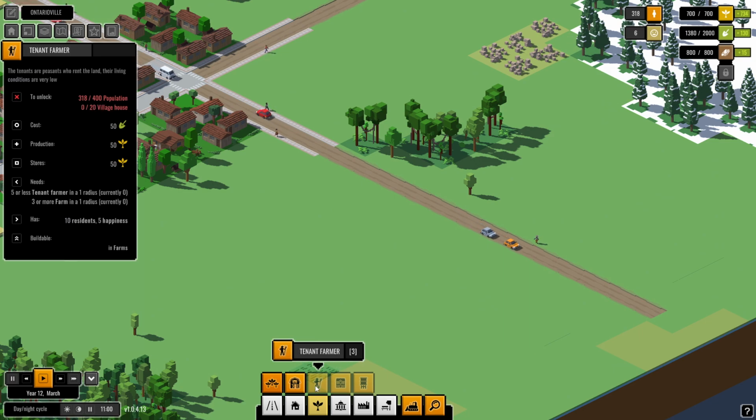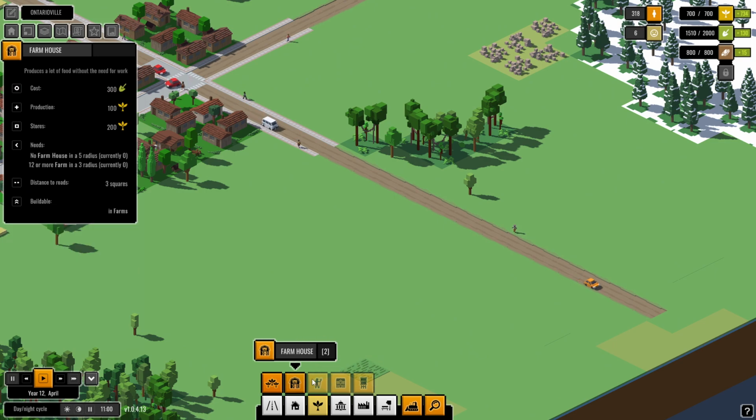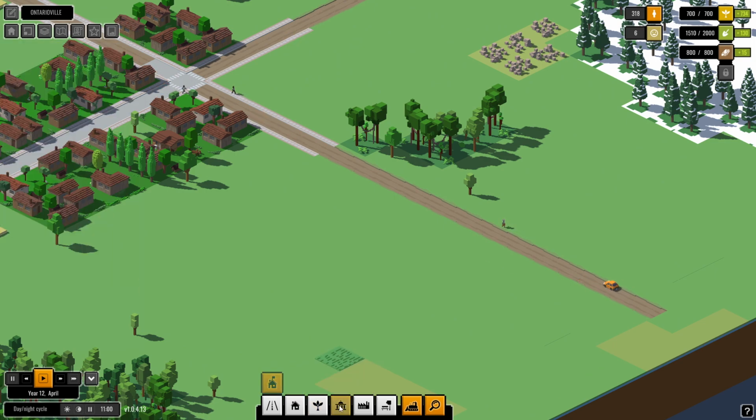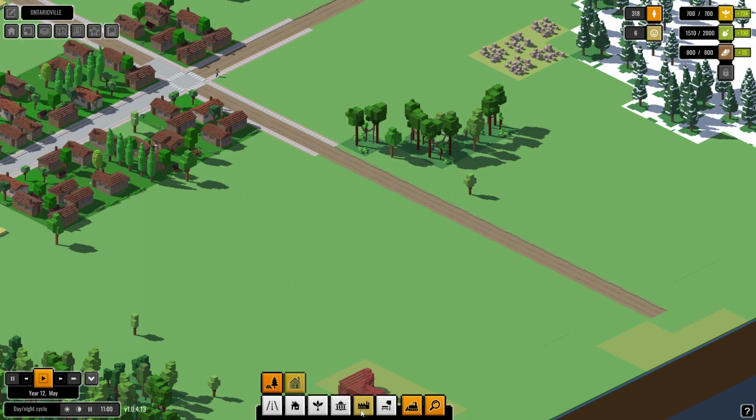So basically, a tenant farmer. We have landlord house, grains. This all has to do with farming. We're going to get into this when we unlock it. You now have landmarks, which is a neighborhood council, which we can't build, obviously, because we don't have the population, or the silo. You have industry.